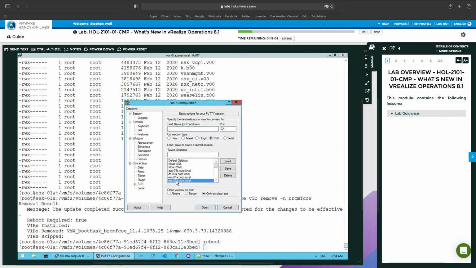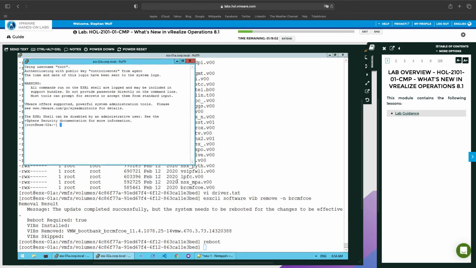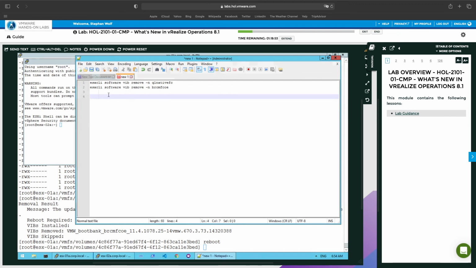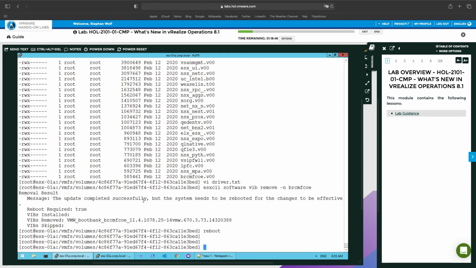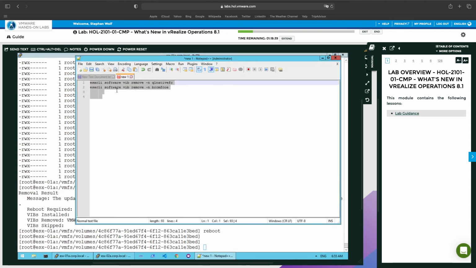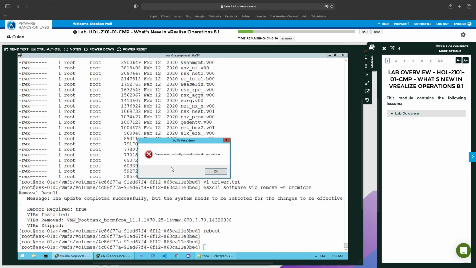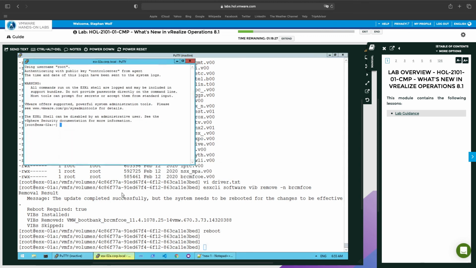While it reboots, we can go to the next ESXi host, and on the next host we can just copy these prepared lines because we know they work. Let us imagine this host is rebooted and boots successfully again. We know this combination of drivers works. We go to the other ESXi host, you see the connection is now closed because we rebooted, and we just copy it in.